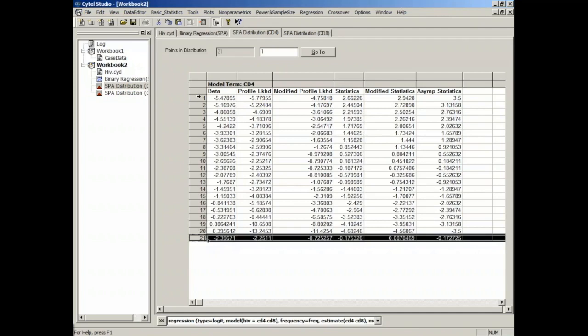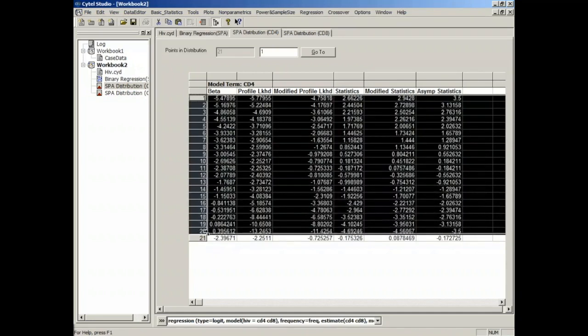If you consider these first 20 points, they give you 20 points on that modified profile likelihood, and for the corresponding modified profile likelihood, you get the statistic also. Once you have the 20 points, you can use interpolation, and generally people use interpolation to generate this kind of graph which I showed you.